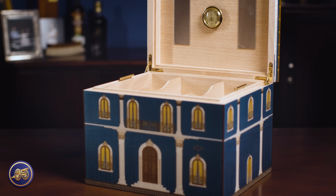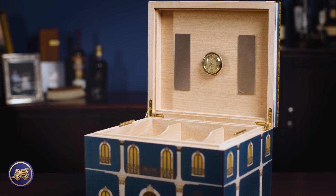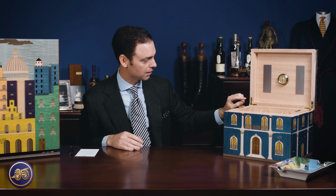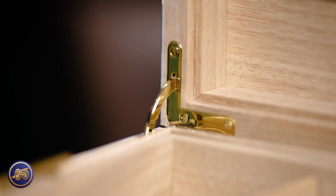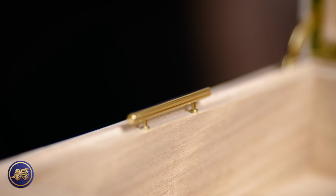One of the other characteristics, again, 100% wooden humidor. You've got the veneer, the wood veneer on the outside, and then the Spanish cedar on the inside. Beautiful details on the hinges, right? All, in this case, gold. But look at how this closes, right? I mean, again, speaks to the high precision with which Elie Bleu is making their humidors.